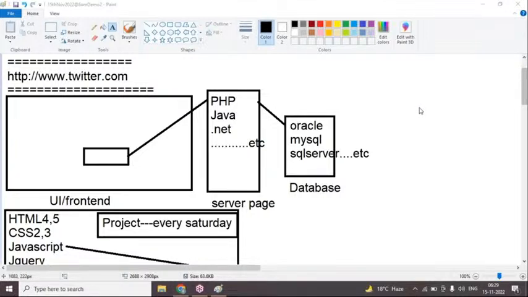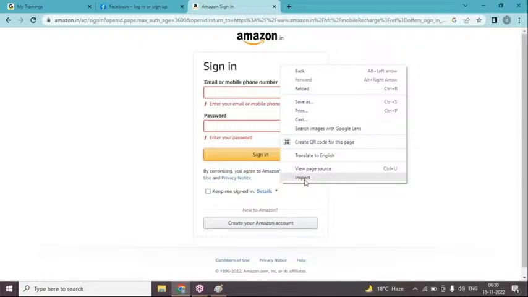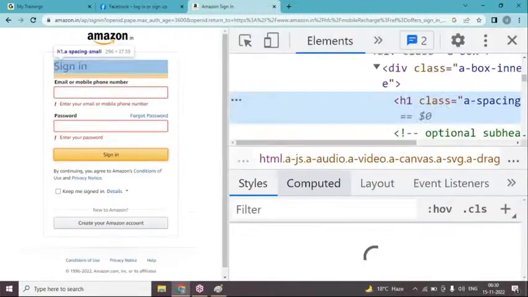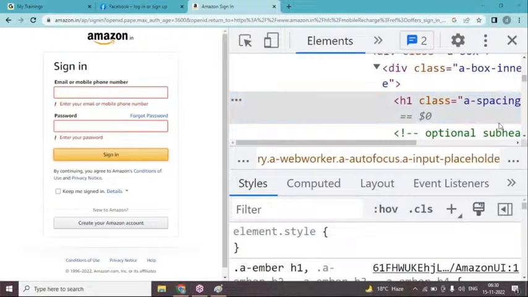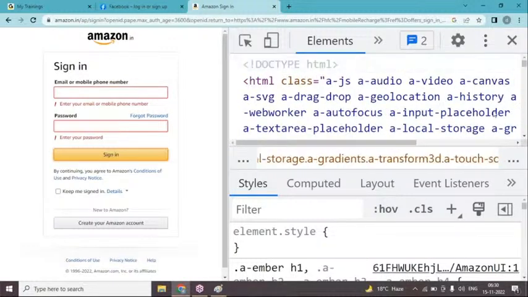Here we are discussing front-end programming. If you enter the proper details, you can log in to our application. If you don't, you cannot log in and you'll get error messages. Those error messages will come from JavaScript. Now we'll see what is involved in this front end. If you right click and inspect element, you can see the web page: doc type, HTML, head and body. Here we are discussing the doc type, HTML, head and body tags, and you can see the output right here.